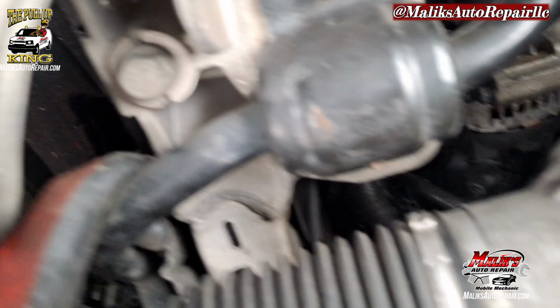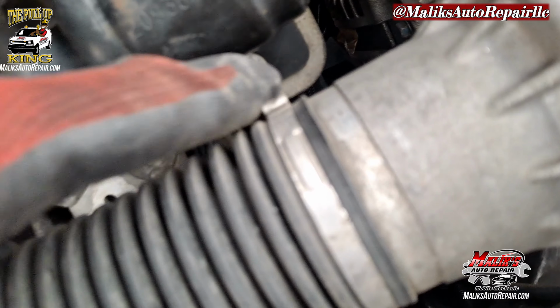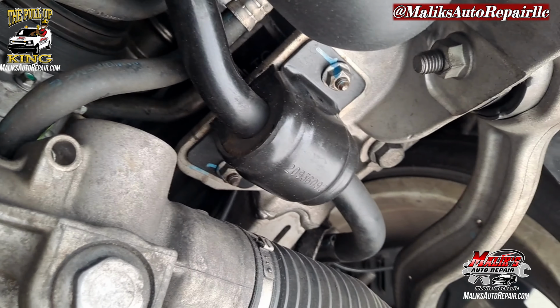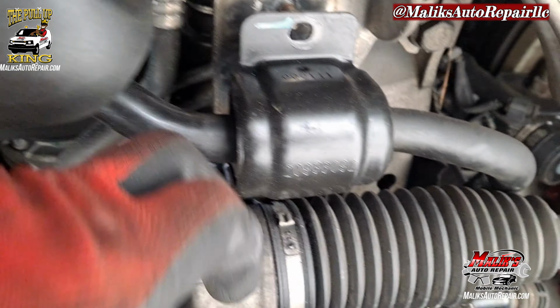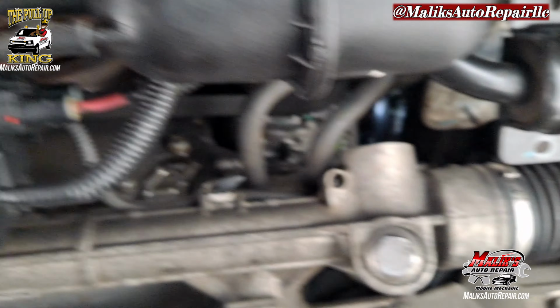All right, next we got these bolts here. Got two on each side. Those are 13 millimeter bolts. Got them both undone. Now we can get up out of here.